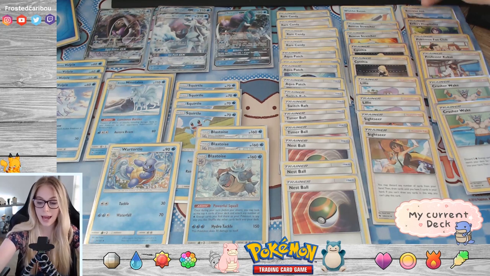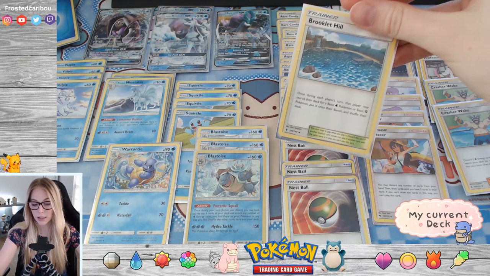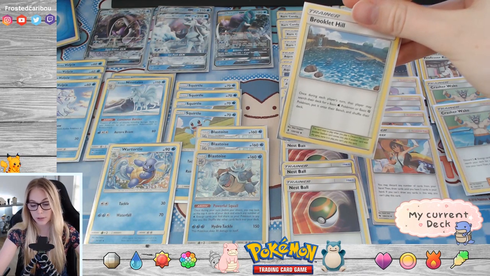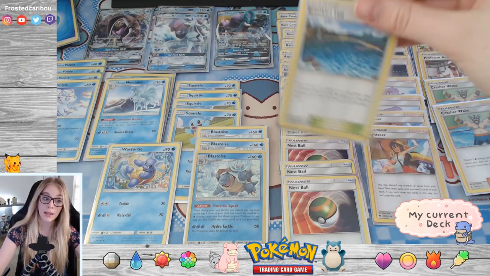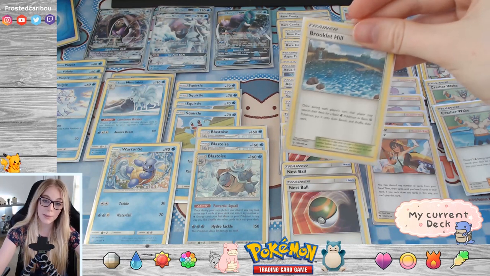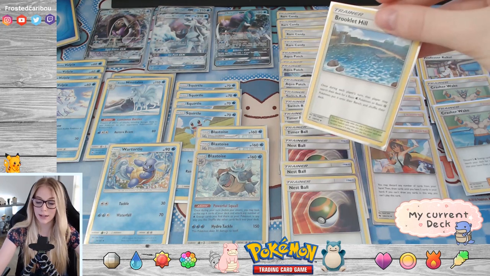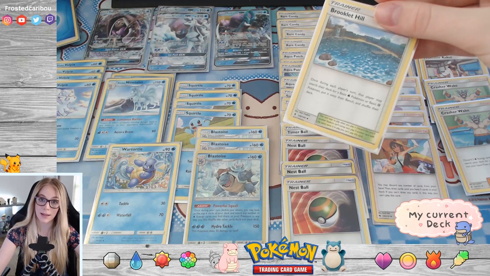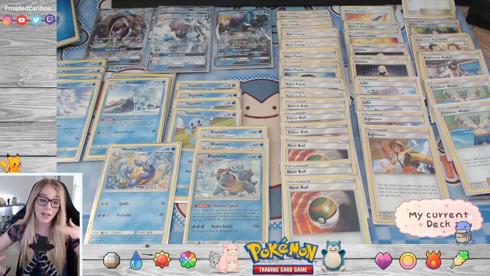So I added a stadium card, which is Brooklet Hill, and it says once during each player's turn, that player may search their deck for a basic water type Pokemon or basic fighting Pokemon, put it onto their bench, and shuffle their deck. This I don't use very often, but it's good if I need to search for a basic. It helps me out, and if I need to replace my opponent's stadium card, it is super helpful as well. If you guys have any sort of input or info about my deck that you think would possibly improve it, also let me know.